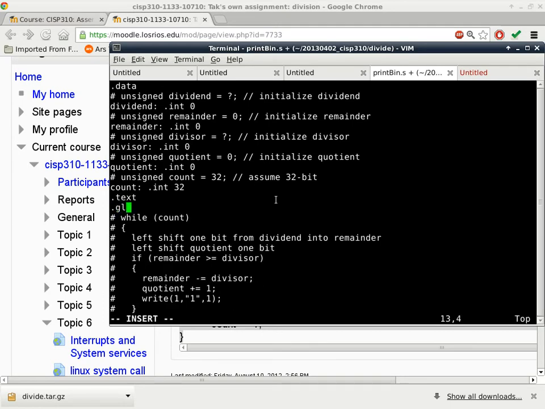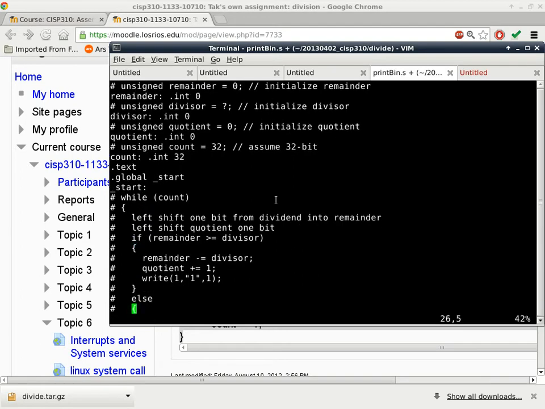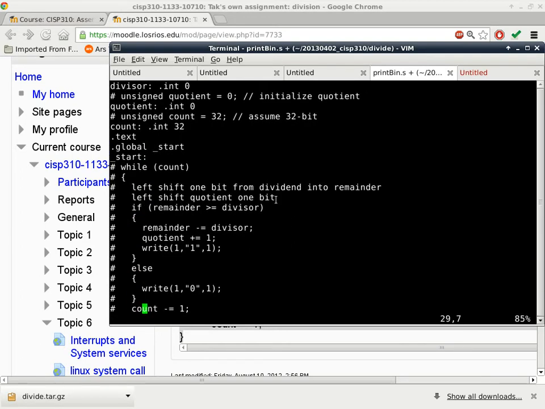Remember to export .global _start; _start starts here. And which number do you think I'm printing out in binary in this case? Okay, let's take a look at the variables that are actually in use in this case.